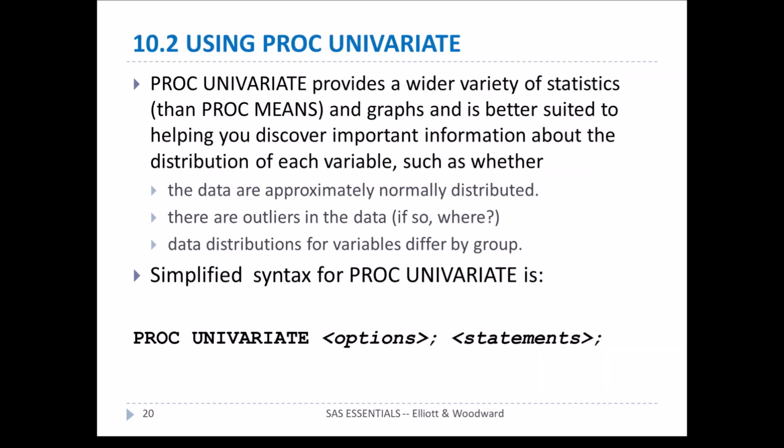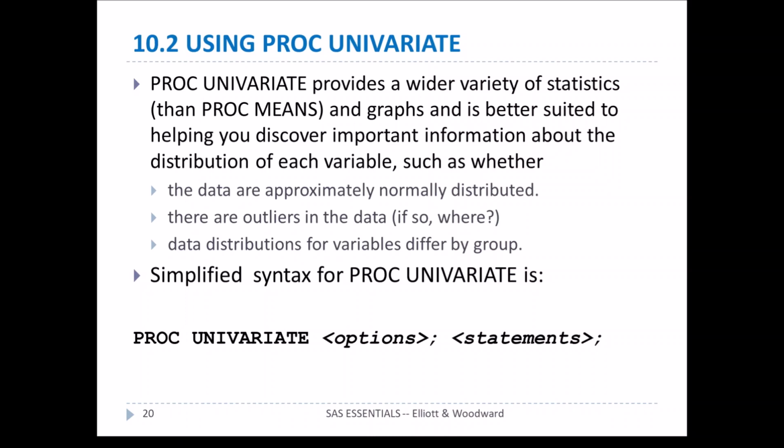All right, that was sort of a summary of our overview of PROC MEANS. Let's look at another way to create some simple statistics, and that is using PROC UNIVARIATE. Now, PROC UNIVARIATE provides a wider variety of statistics than PROC MEANS, and it also has some additional graphs. So it's better suited to helping you discover important information about the distribution of each variable.